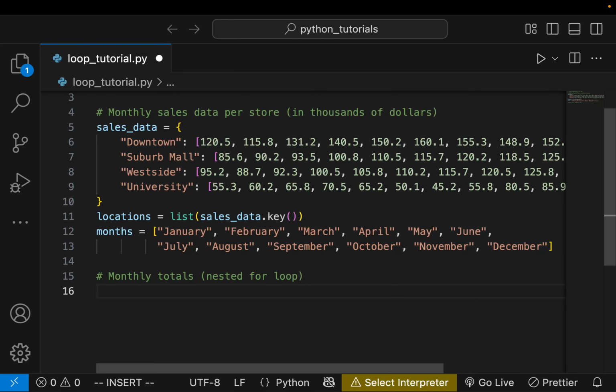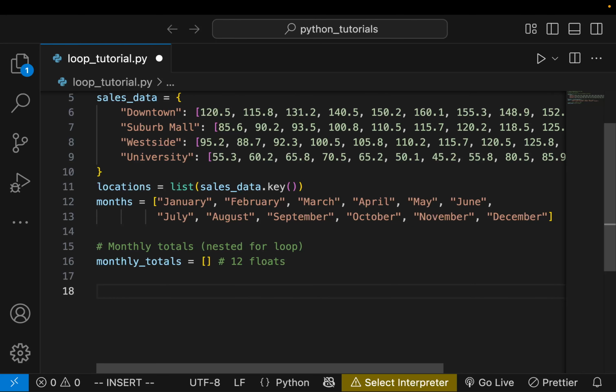First off, we have a goal here of creating a monthly totals list, and we're going to expect that this is going to hold 12 floats. So what is our approach to this? First, we're going to initialize monthly totals as an empty list. That's what we did here. And we need to make sure it's going to be 12 floats in size.